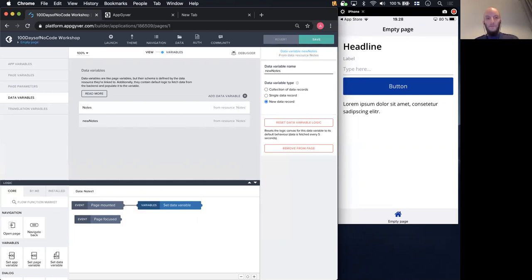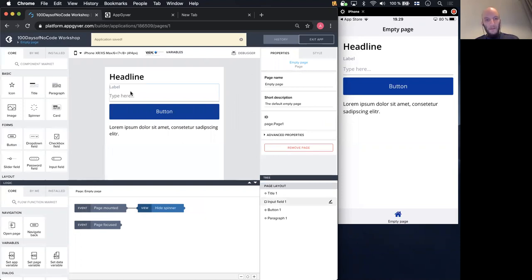And now that we're creating this variable from the data resource, it means that the rest of the composer is now going to be able to understand that we're working with a resource that has ID and name properties. And that's what we're going to see soon, how that is helpful. Okay, so that's the data variables set up.